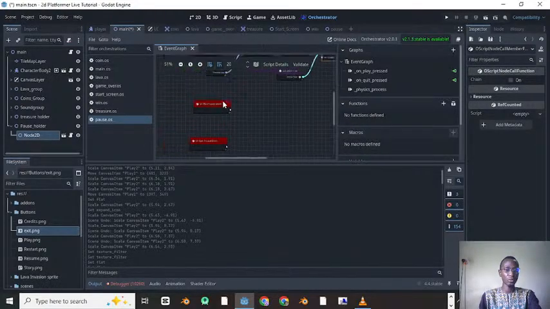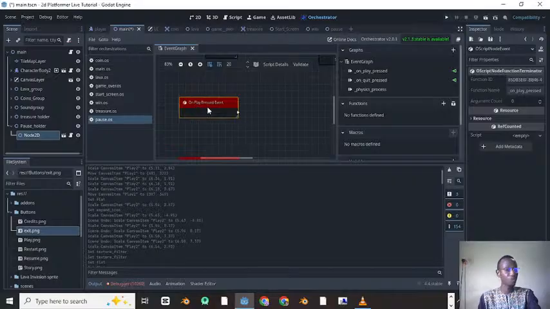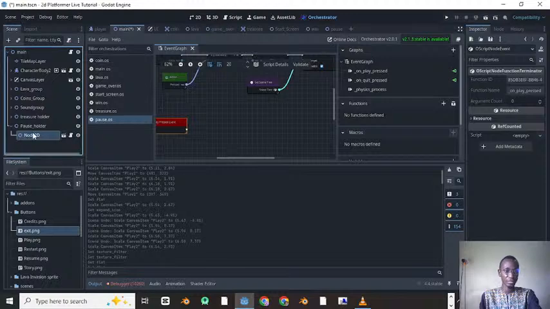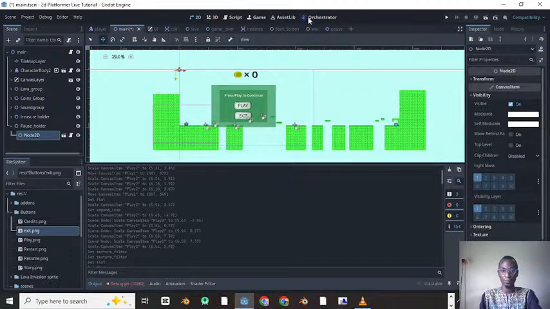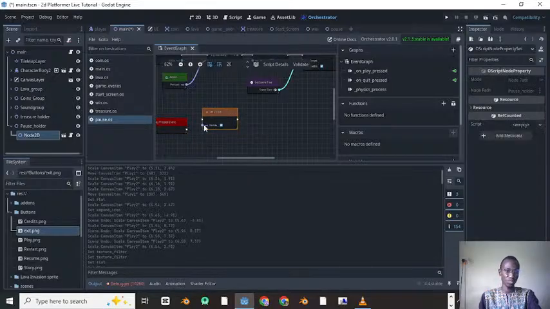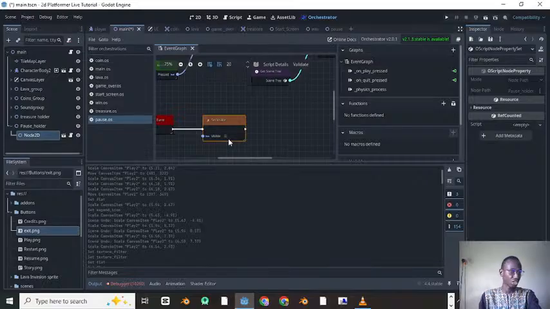So now let me go down to here now. What about when you now click on play? What should it do? First, whenever we click on play, we want it to set this guy to become invisible. Okay? Which is what it should be by default. So select this, and I'm going to uncheck this box. Okay? It will set it to be invisible.